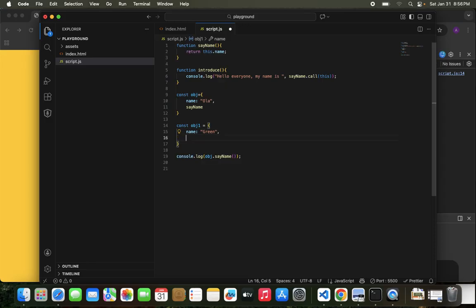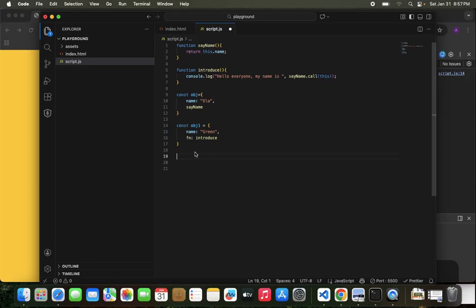And then here, I can do function. I don't want to use the same name now. I can do introduce. So this is explicit binding. Here, I don't have to do console.log anymore because in this function introduce, I'm using console.log there.